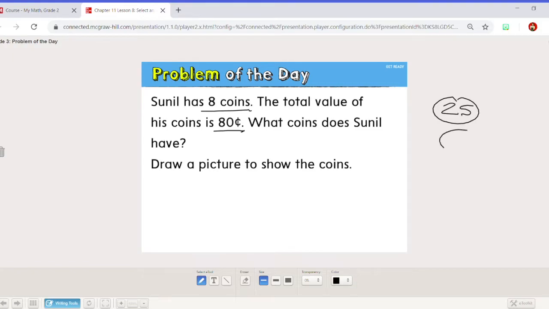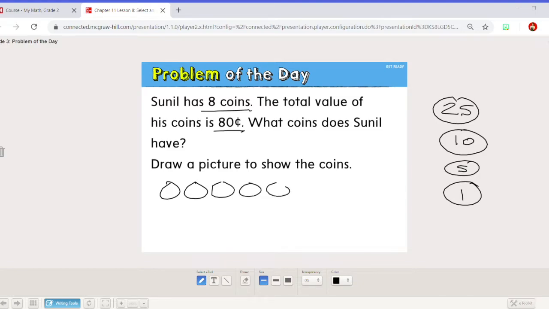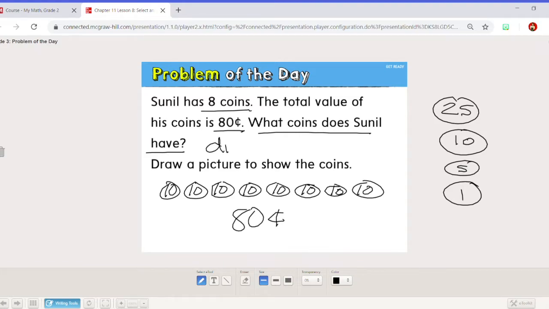Well, we're going to review that a quarter is 25, a dime is 10, a nickel is 5, and a penny is 1 cent. Which one would make the most sense to have a total of 80 cents if you could only use 8 of them? Well, 25 is too big, and I think dime makes the most sense by counting by 10. So I'm going to draw out 8 dimes, with 10 cents in each of them, and count on. 10, 20, 30, 40, 50, 60, 70, 80, and we get to, indeed, a total of 80 cents. It wants to know what coin does he have? Well, he's using dimes, just dimes.